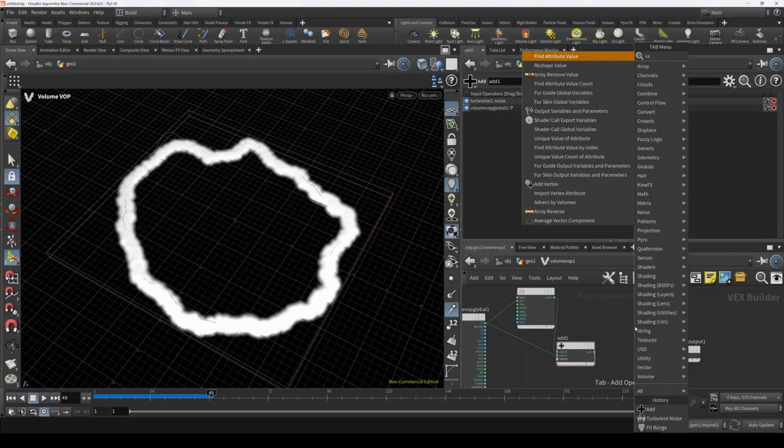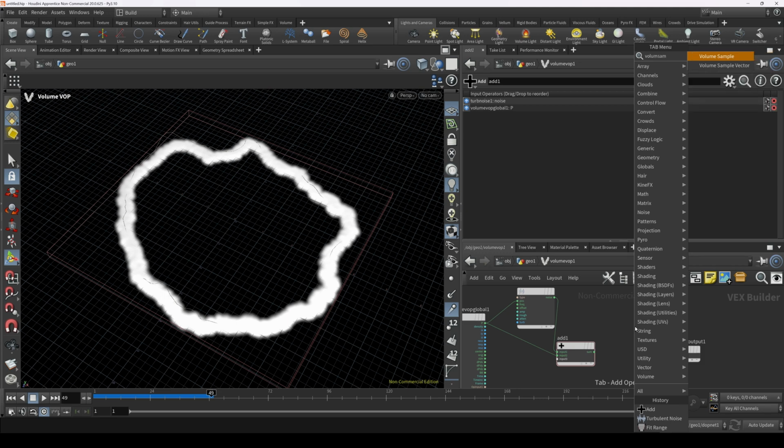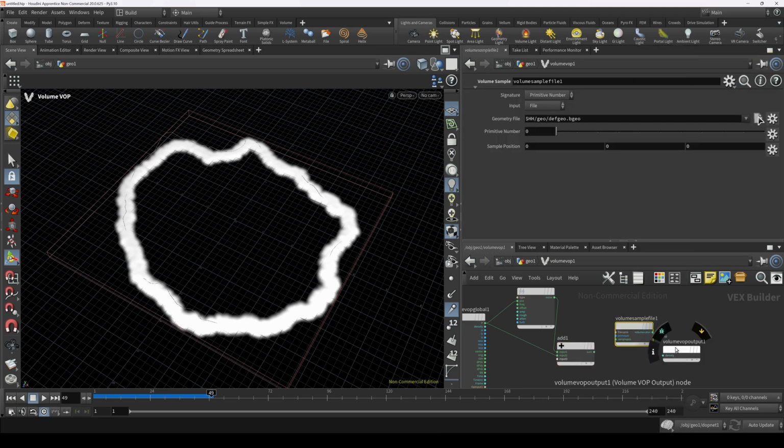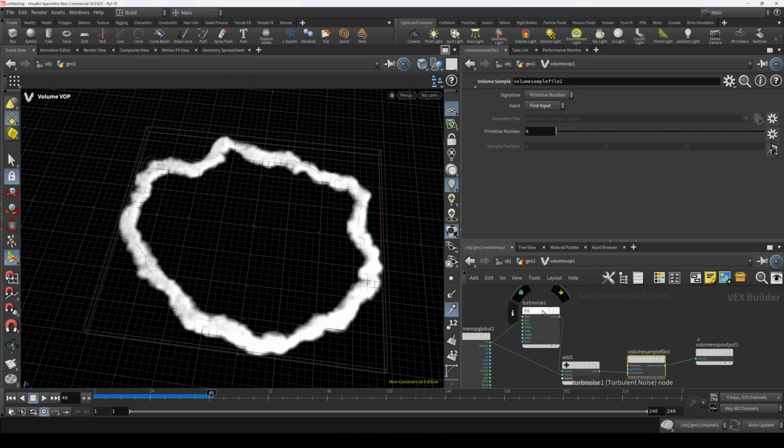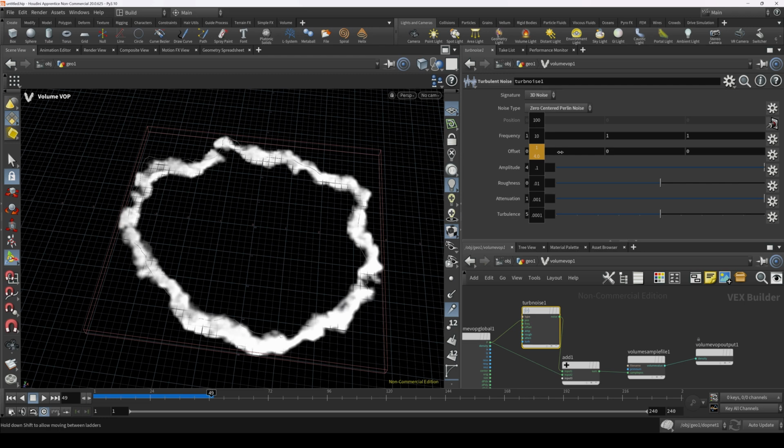If you type tab and do a volume sample, and just pick the first one, not vector. The reason is we're not sampling a volume vector value. That would be something like velocity, like a 3 float. Density is not a vector, so we're going to use the standard volume sample. Plug the sum into the sample position. Say first input, because that is our incoming volume. Primitive 0, because we want to affect our density, and that is what the density is stored in, our 0 grid of this volume. And plug in, and now you'll see it shifted a little bit, and you can see we can change it like so.